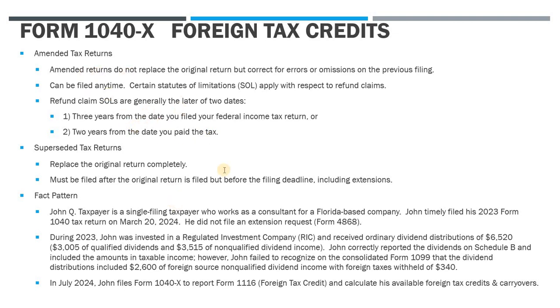Now, what's unique about the foreign tax credit in this scenario is, so this is the general rule, right? 3 years from the date you filed your return or 2 years from the date you paid the tax. Foreign tax credits have some other unique nuances because they have a 10-year period to change taxes from deduction to credit. There's also different rules for filing a carryback claim, because generally, if you have unused foreign tax credits, you can file an amended return for the prior year to carry that credit back.